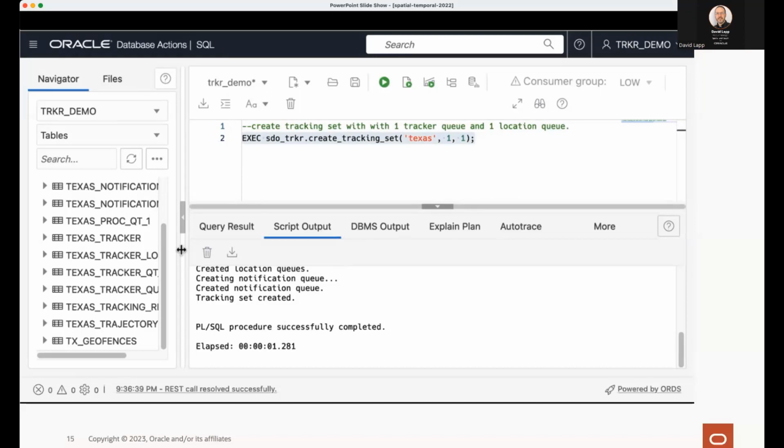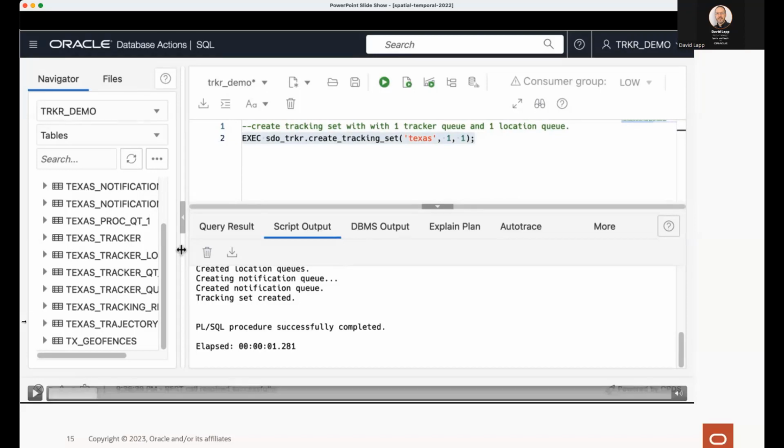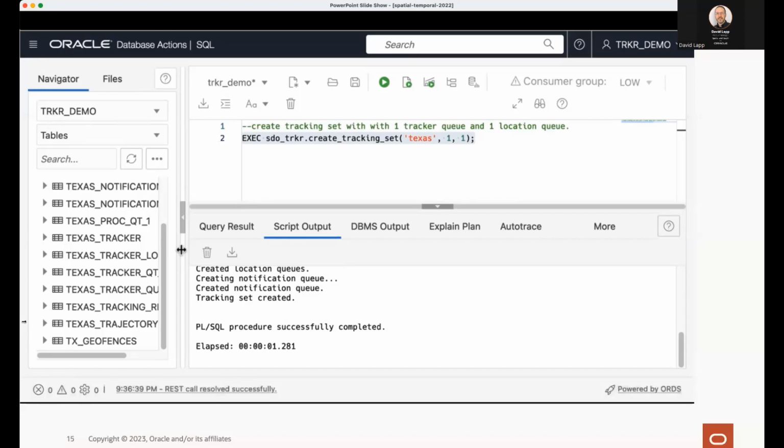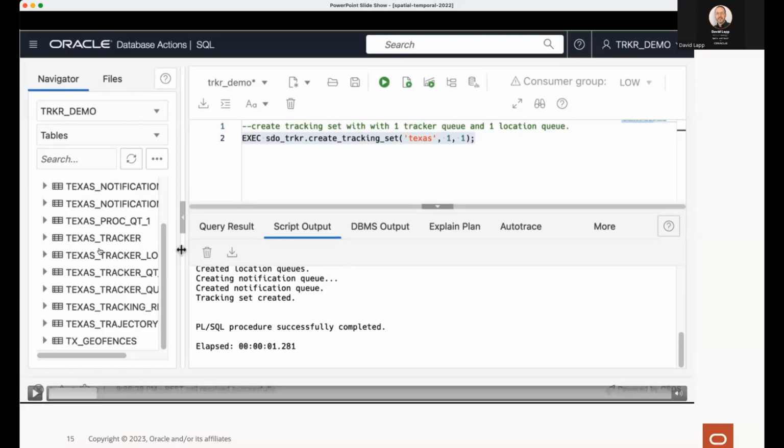So I don't need to create these things or even necessarily understand the guts of them, although it's all in the documentation. The nice thing is that at this point it just creates the structure, and then everything else that I'm going to do to have this working and show you is all done through the PL/SQL API using this structure that it created.